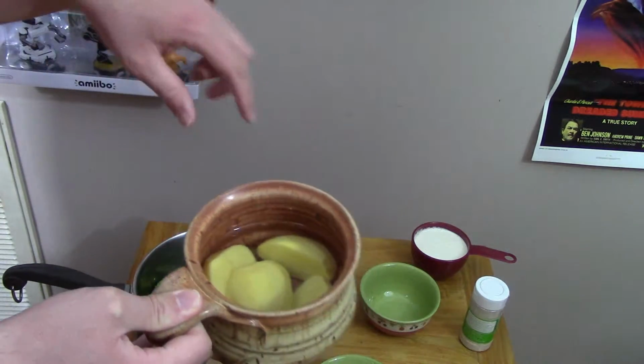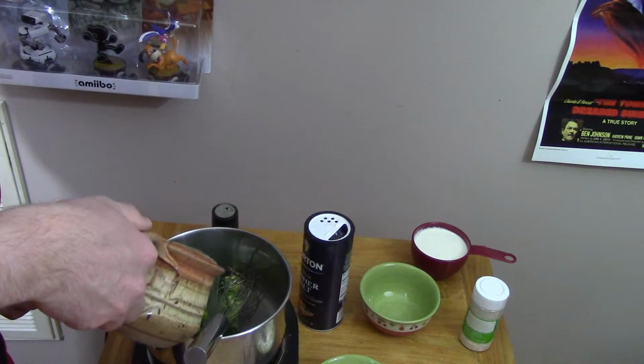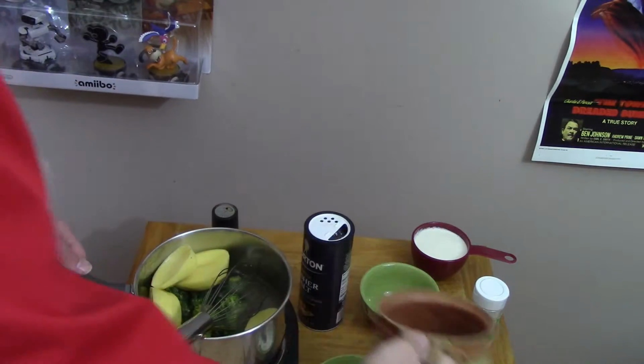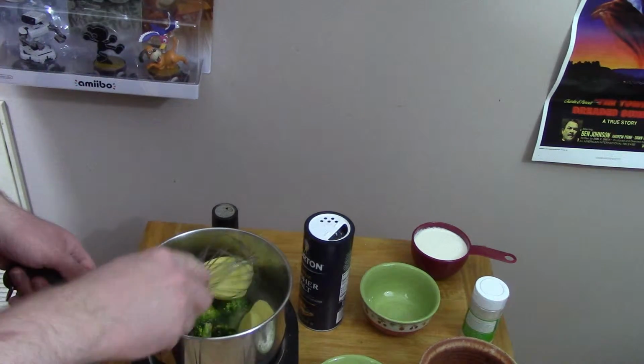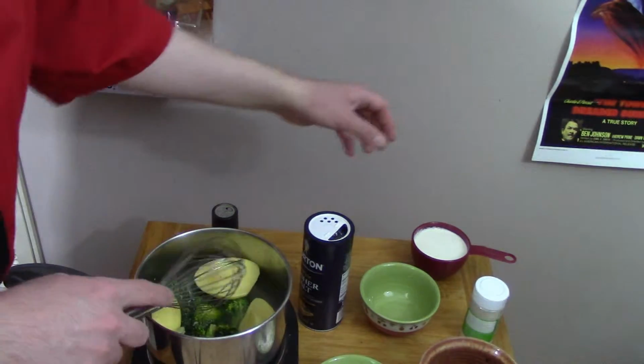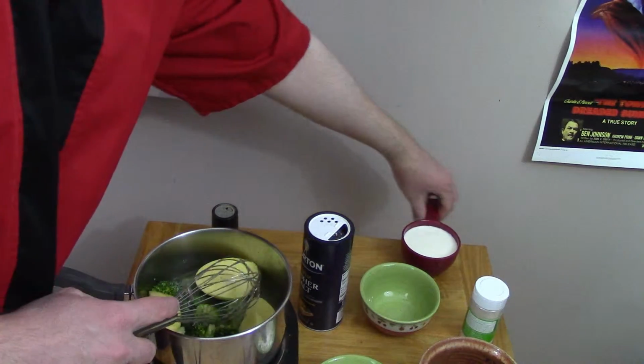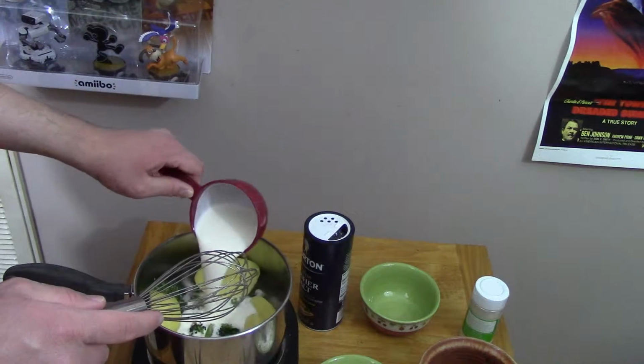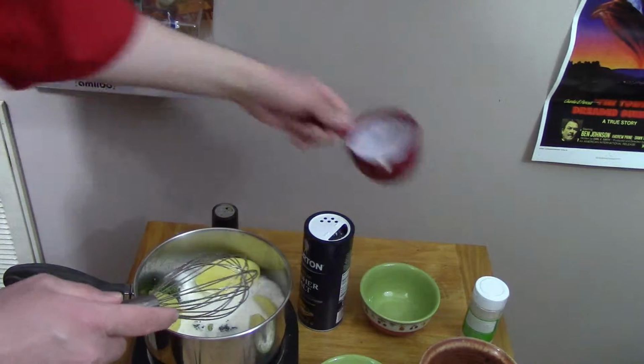So we have our potatoes cut. Now they're kind of big, but that's okay because they get very soft once they're cooked. So we're going to go ahead and add those. Next we want to add our heavy cream. I have a cup of it right here. We can always add more if we want, but this will do us just fine.